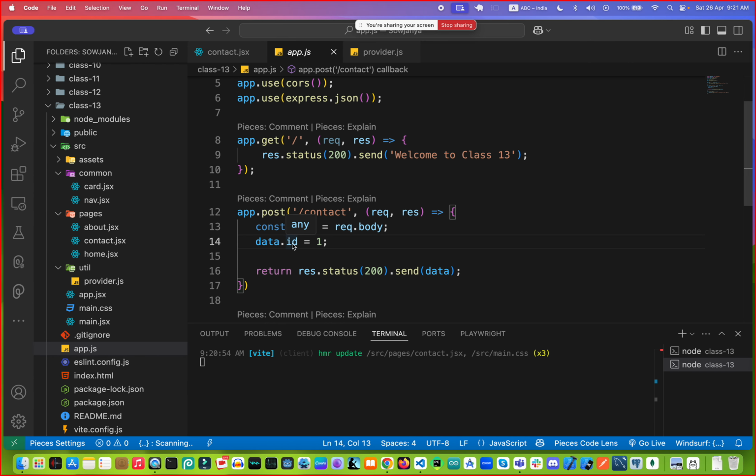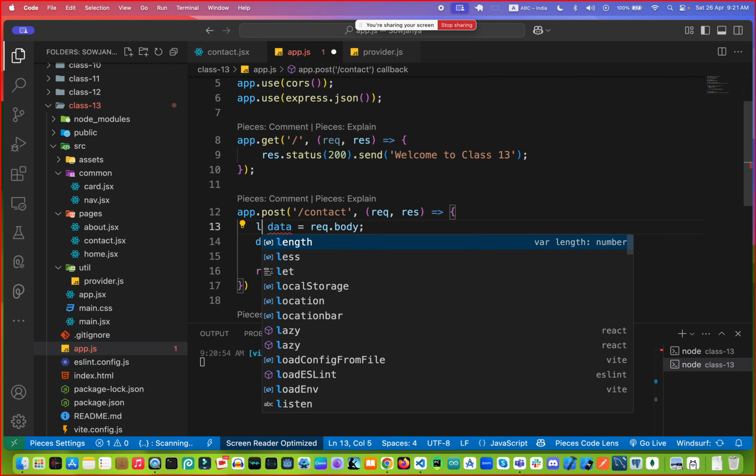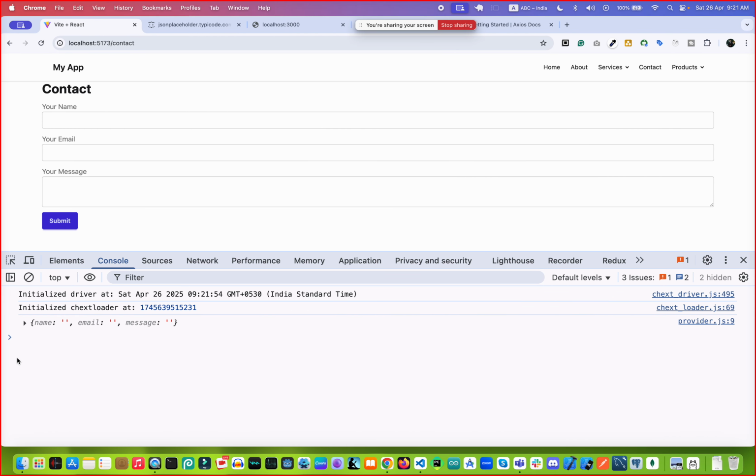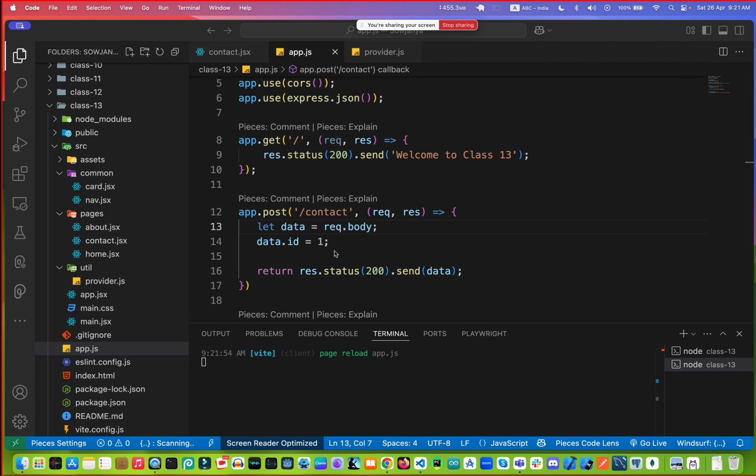Actually I'm adding some id endpoints here, but why not add this particular endpoint list? Why not?